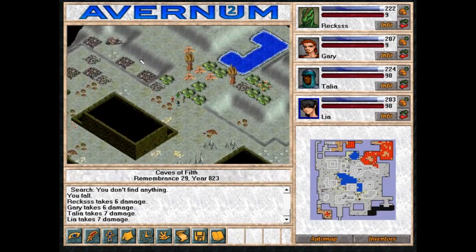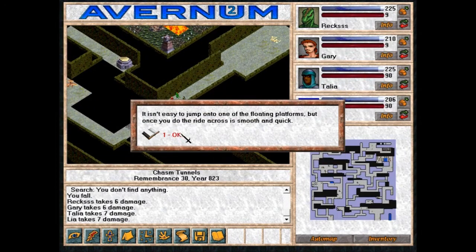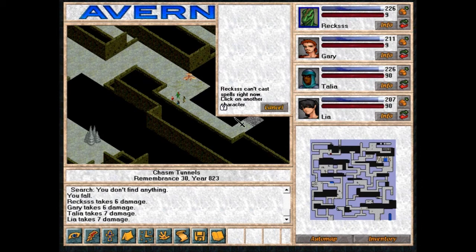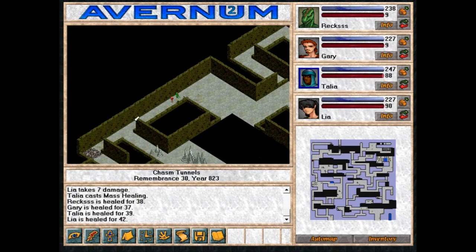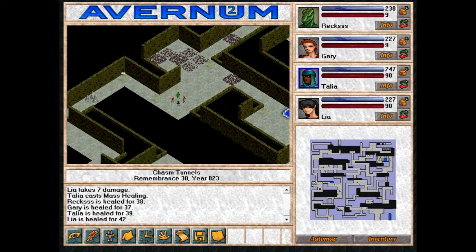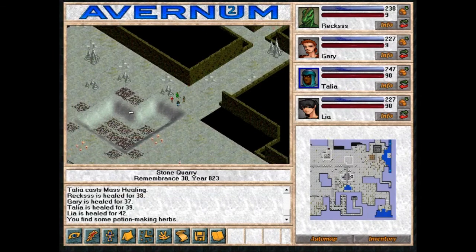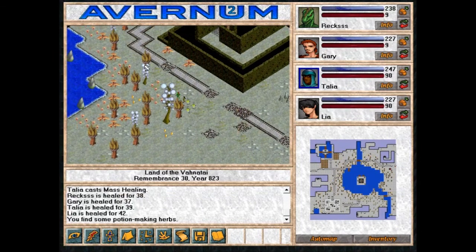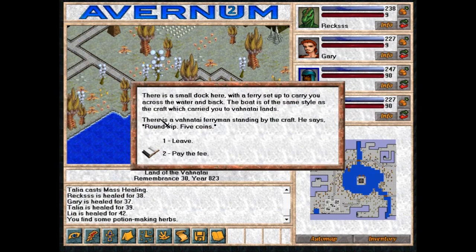I don't know. Let's run back. And then we're gonna end this. Won't take too long, I don't think. Back to full health. After that, I think we might actually be done with the Venatai lands. I don't think we'll really have anything else we need to do down here.